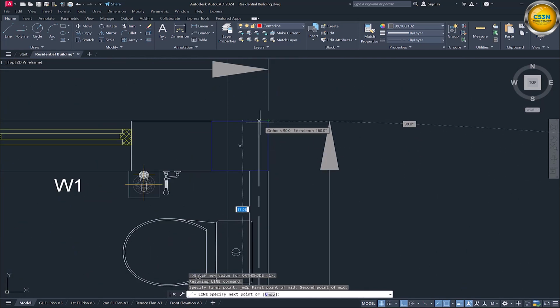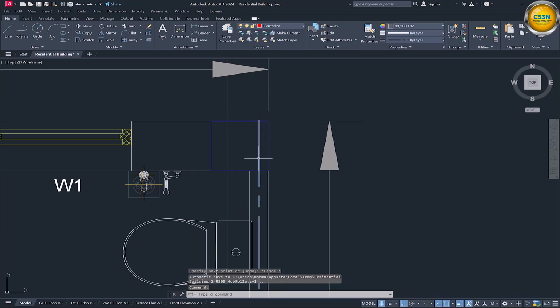This snapping tool will help you to draw. If you want to activate the snapping tool, just look down here and from here you can activate your snapping tool. For now, just left click. Now press escape to end the command. This was the first way to draw this center line. For now we will delete it, just click on it, delete.